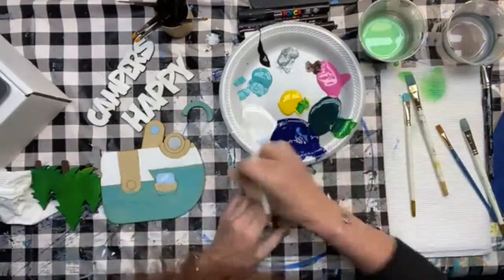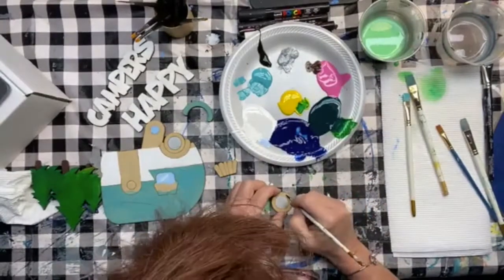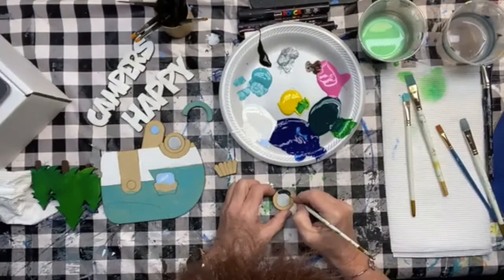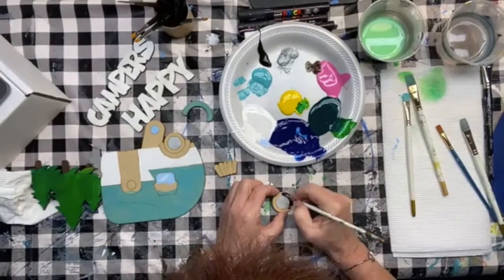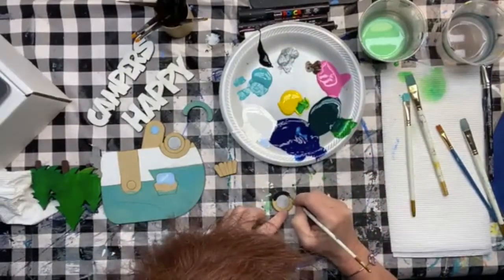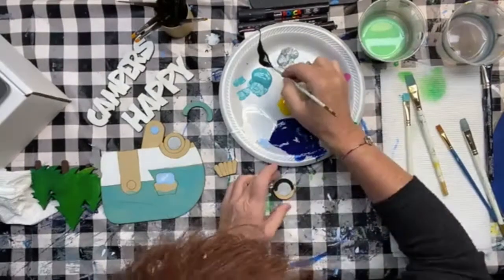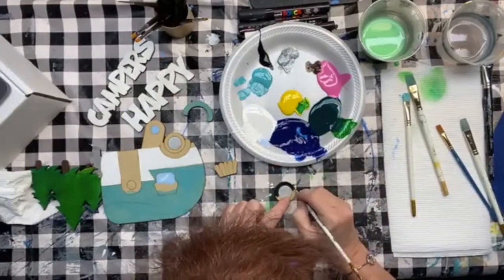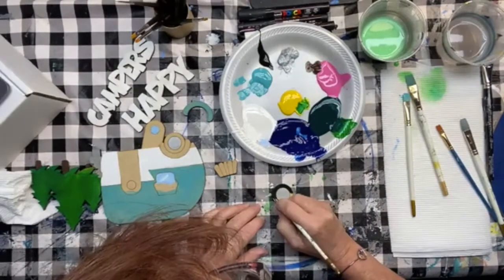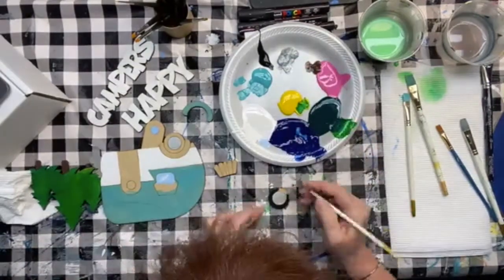See what happens when I talk and paint at the same time! I love the way that silver is covering — there's no reason why you couldn't add some glitter on afterwards if you wanted. Now I'm grabbing some black paint just to paint that little outside bit of the tire. We also have the little awning piece — I think I'll alternate a couple colors and make it striped, maybe white and pink. You can see how that etched line guides your brush a little bit.